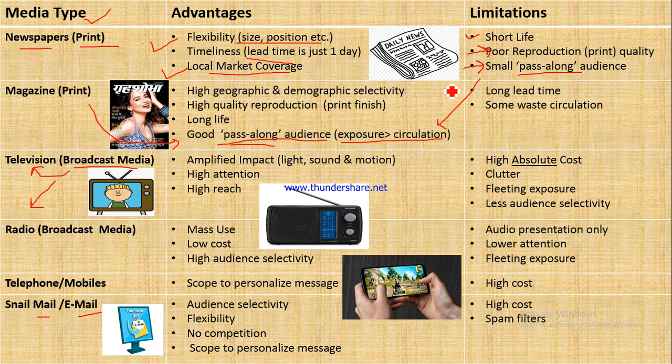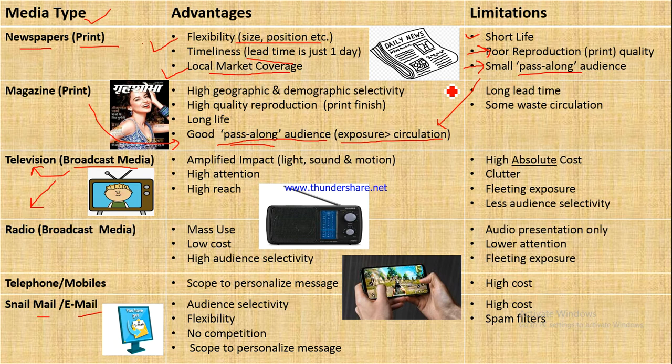Suppose the newspaper is there in the district library. Have you seen the district library in Pithoragarh? So suppose the newspaper has been subscribed by the district library. For the marketer, this is just one subscriber, the district library of Pithoragarh. However, the exposure is much more, because there are so many people who are visiting the district library. They would be going through the newspaper and they would be getting exposed.